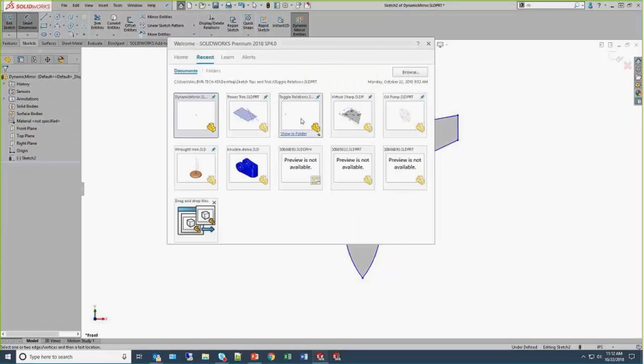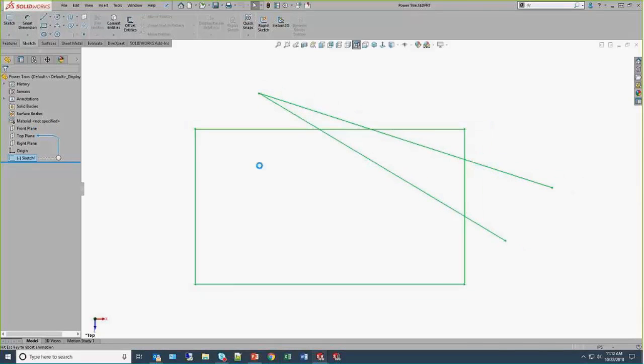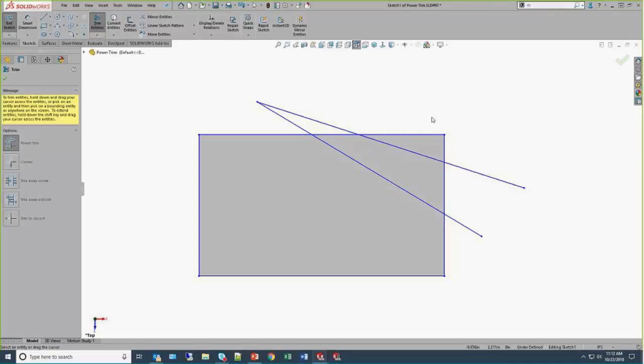What about power trim? So here we can see just another little simple sketch, some nonsense entities in there. We'll go into edit sketch mode. And again, here's that S key. Might be getting sick of me saying it, but that S key over to trim entities. And for a second, if we focus on the property manager, there are 5 different ways to trim segments in the SOLIDWORKS sketch. There's also a standalone extend entities command. But with practice and understanding what the tool does, power trim can do everything.